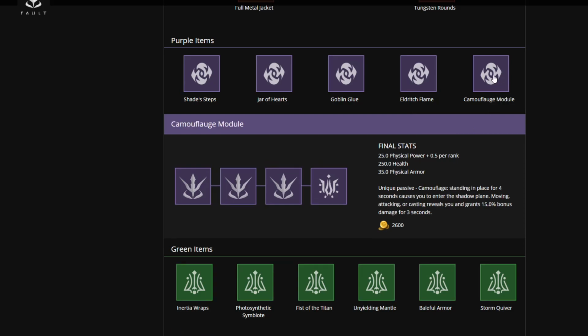Alright, finally in the purple items we have Camouflage Module: 25 physical power, 250 health, and 35 physical armor. Okay, so this would be a good card for tanks because it gives you physical power, it gives you health, and it gives you armor. So I don't know what could not be good about it. Okay, standing in place for 4 seconds causes you to enter the shadow plane. Moving, attacking, or casting reveals you and grants 15% bonus damage for 3 seconds.